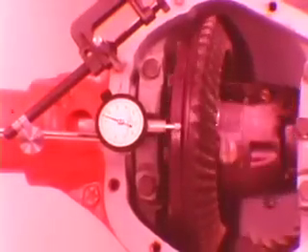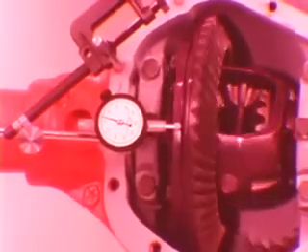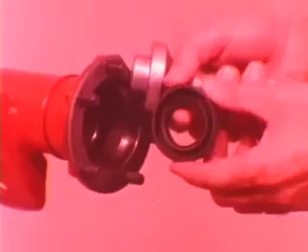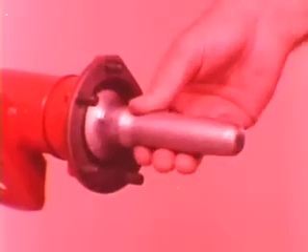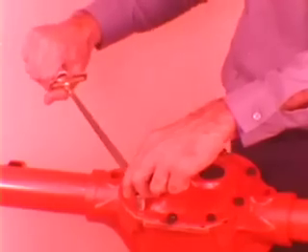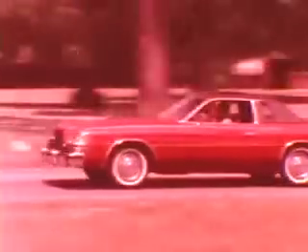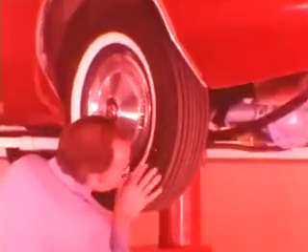Follow the procedure in your service manual for tightening the bearing adjusters to obtain the correct run-out and preload. After the adjusters are correctly set, install the adjuster locks, making sure the teeth engage with the adjuster threads, and tighten the lock bolts to 90 inch-pounds. Be sure to use new axle shaft seals and liberally coat the outer diameter of the shaft bearings with grease. Replace the gaskets when installing the axle shafts and retainers. Carefully tap each shaft into place with a soft-faced hammer and torque the retainer nuts to 35 foot-pounds. After applying a 1/16 inch bead of silicone sealant to the cover, replace the ratio identification tag, torque the bolts to 250 inch-pounds, and refill the axle with lubricant. When you've reassembled the axle, road test the car — a thorough diagnosis not only results in a more professional job, it also makes you the winner.